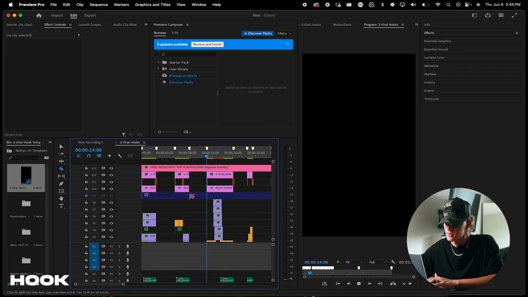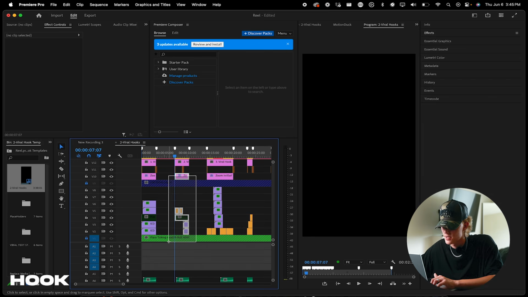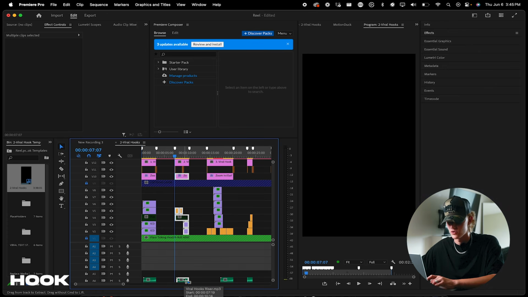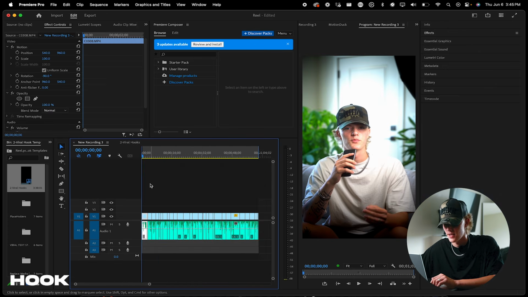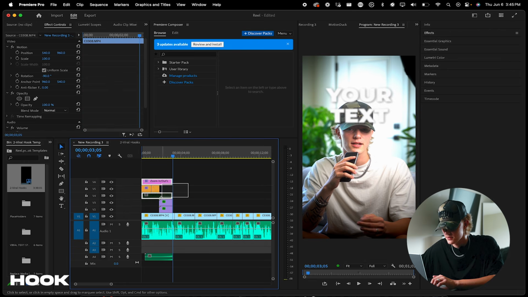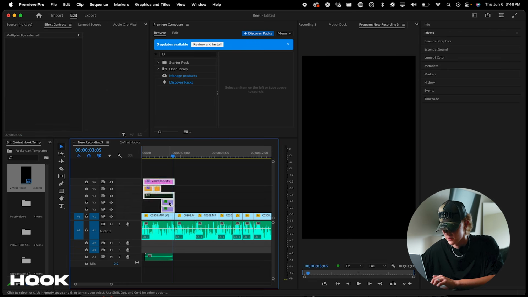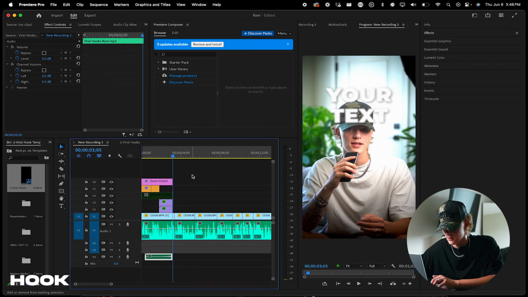Honestly, yeah, let's do the second one. I really like the second one. So let's go ahead and drag and drop the entire thing right here. Let's drag or just copy and paste it, and copy and paste the sound effect as well. Then Control-C, copy it, and let's go ahead and paste it. Now let's just line it up with the end of the clip and see how that looks for now. Select this, select all that.